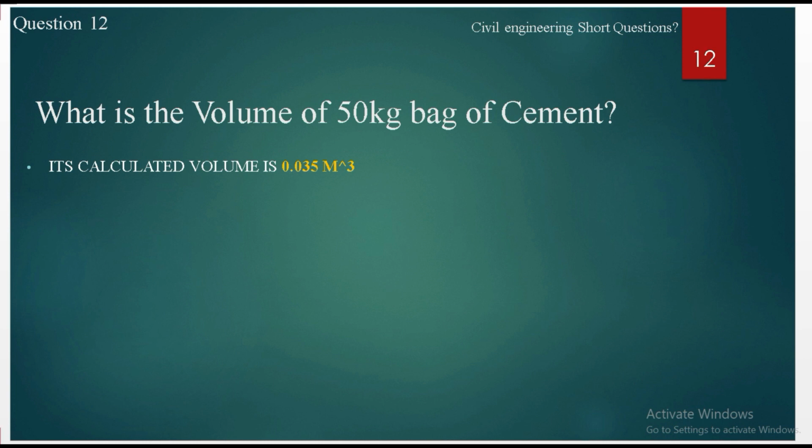Question number 12. What is the volume of a 50 kg bag of cement? A 50 kg bag of cement covers a volume of 0.035 meter cube. So if someone asks how many bags we would need to make 1 meter cube of concrete, that would be 1 divided by 0.035, equal to the number of bags which we would need.